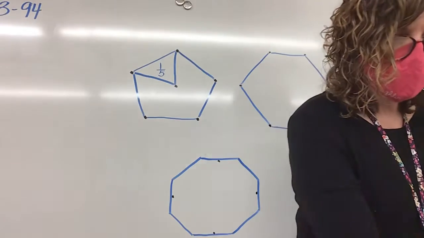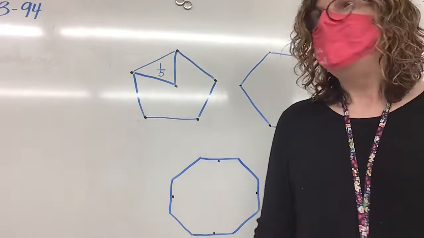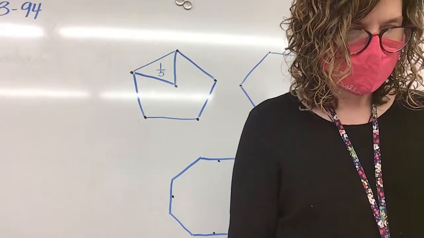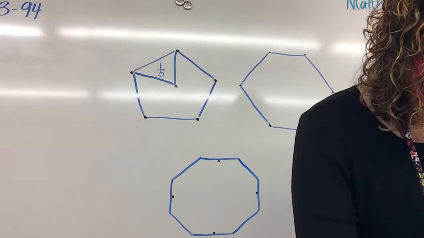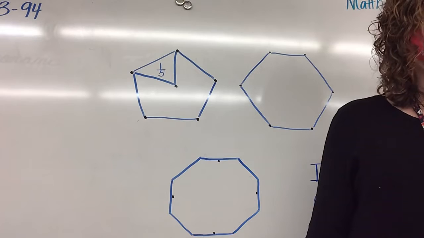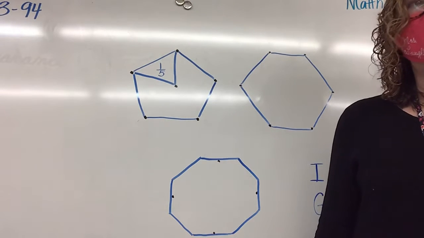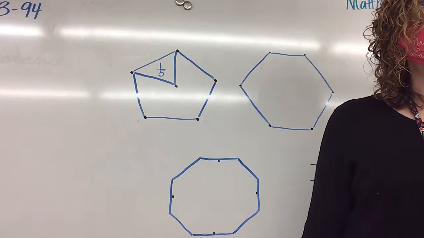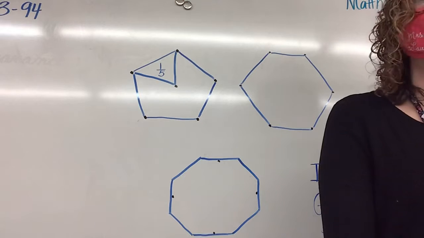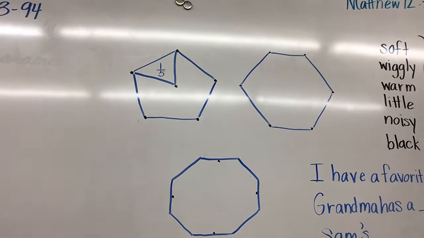I really need you to pay attention to what we're going to learn today. We're going to look at polygons, and we're going to talk about what they are, but we're also going to divide them into fractions. So go ahead and look at your paper at that first shape. Count how many sides it has. Five. So what polygon is that? Pentagon. Yes, that would be a pentagon. That's all I want you to do, is write the word pentagon underneath it. Do not do anything else. I will tell you what to do in a moment.